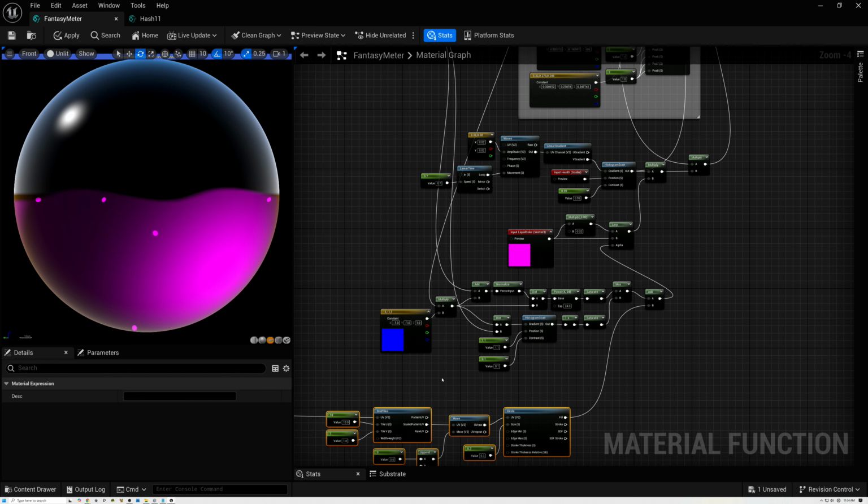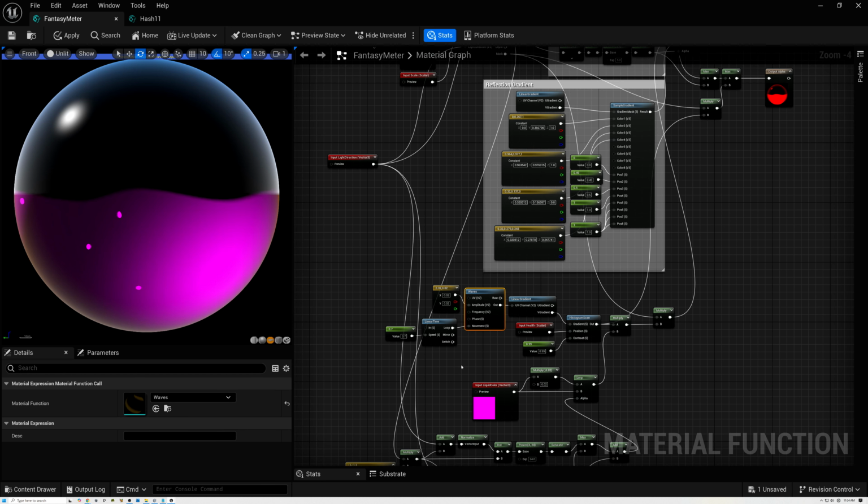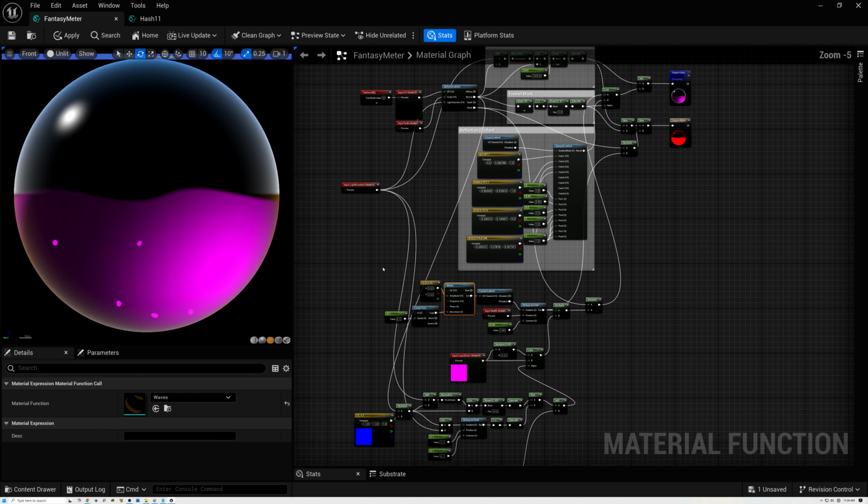The nice thing about this effect is it's modular, so if you want to make it really cheap, you can leave off the bubbles, you can leave off the waves, and just keep the essential parts, or you can add everything in and maybe even add some additional effects of your own to really spice this up.